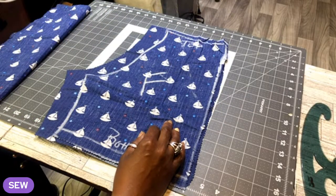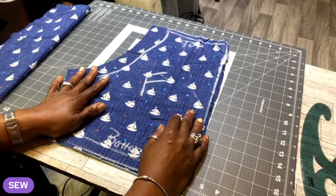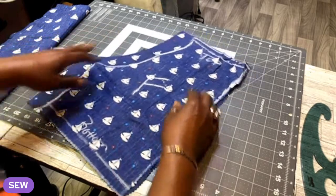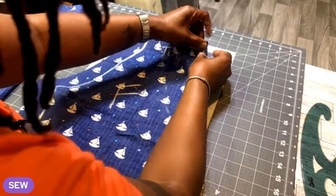Boys need pockets for rocks. J3 says, where are they going to put their phone? They ain't got no phones. Okay. These swim trunks. I don't know. We're going to make them as swim trunks.